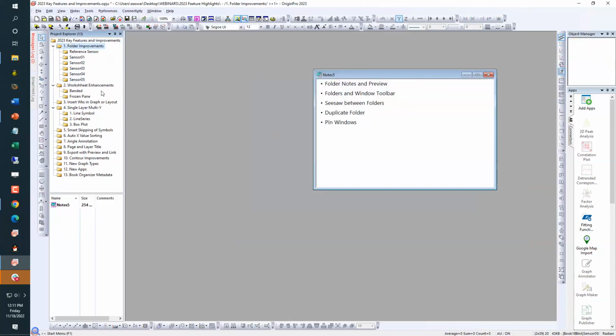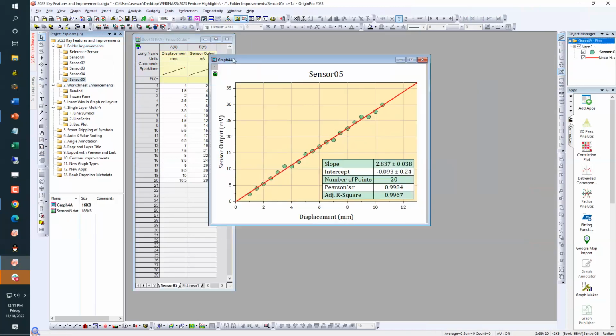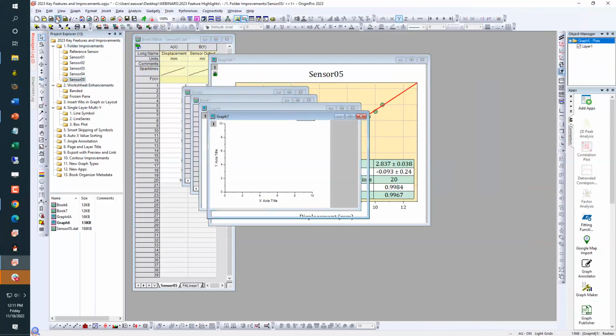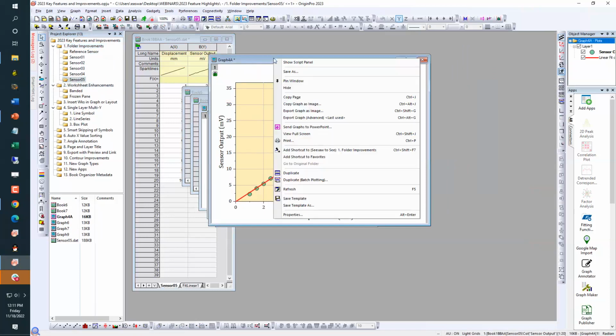Oh, pin window, sorry, I forgot to show that. So the feature about pin window is that, let's say I have a whole bunch of windows in this folder. I'm just going to add some blank windows, okay? And if I right click on a title, I can select pin window.